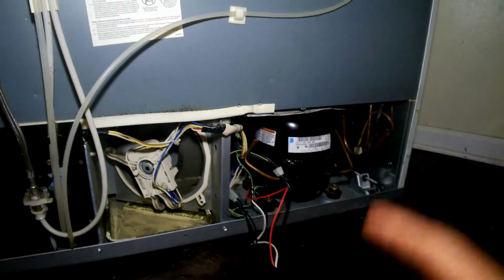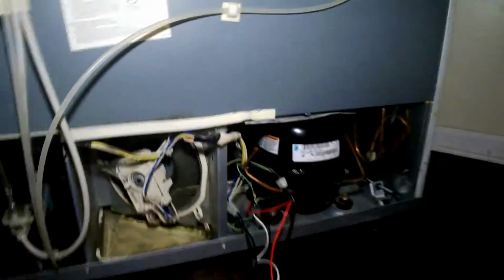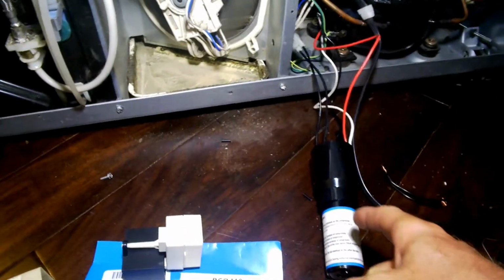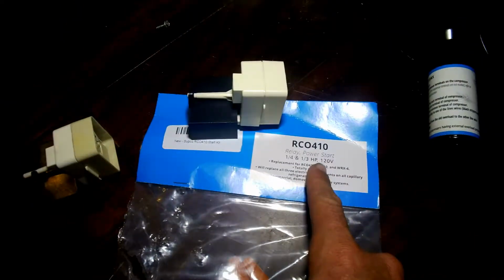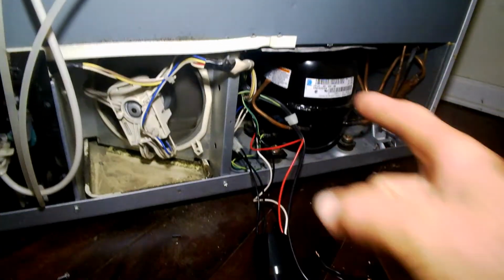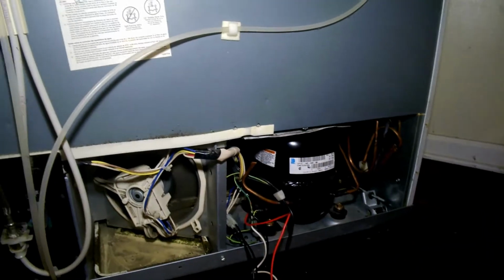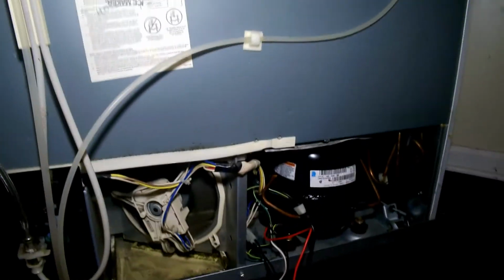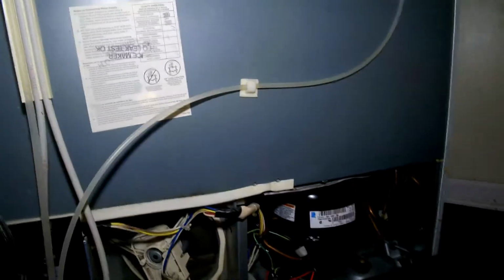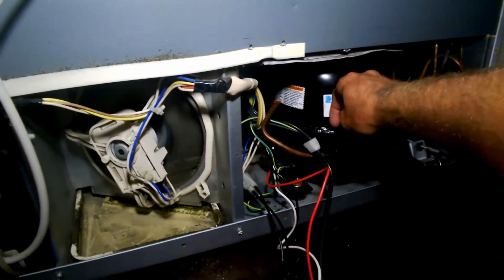I'm guessing the motor was seized maybe. But when I hooked up the universal start relay power start whatever, and plugged the fridge back in, it fired right up like nothing was wrong. It turned right on, didn't make any funny noise, and it's been going since. It's still just humming along, blowing cold air inside the box even. That's cool.